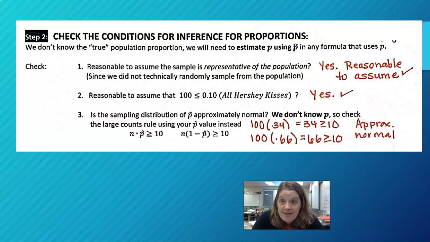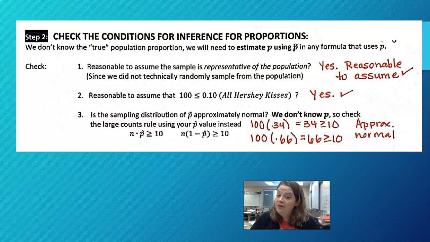So in our case here, we didn't technically take a random sample. I went to Walmart and grabbed these Hershey Kisses off the shelf. There was no randomness; we didn't randomly select them. So we can't count on a random sample to give us representation. We have to ask ourselves, is it reasonable that these Hershey Kisses are representative of all Hershey Kisses? We decided that yes, that was reasonable, that these weren't significantly smaller or larger or differently shaped. They seem to be pretty representative.